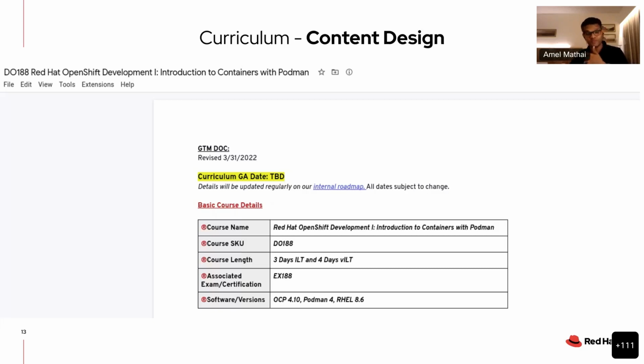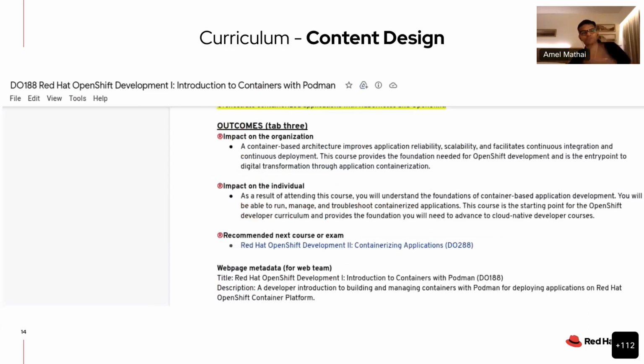It may be decided, may not have been decided. Maybe it would be written 4/5 days, because we haven't decided how many days it may take to cover the content, since we are still at the very initial phases of building this new course, right? I will not talk about the associated certification at this point, because I talk about certification a little later in our talk. And also the software versions which are used when we teach this course. But I'm not here to talk about how the top part of the GTM document would look. I would like to draw your attention to something on the next page of the same document.